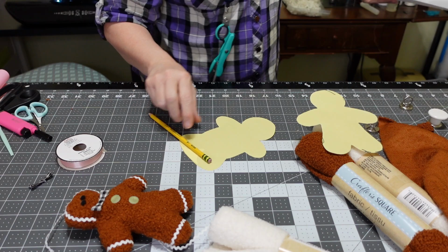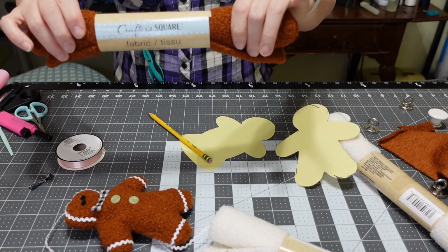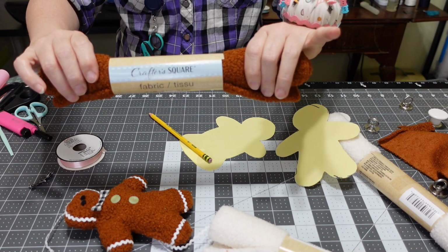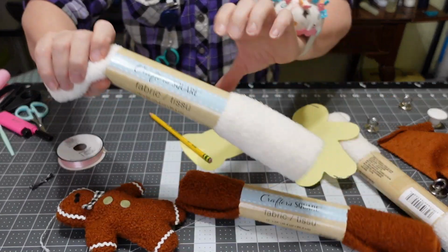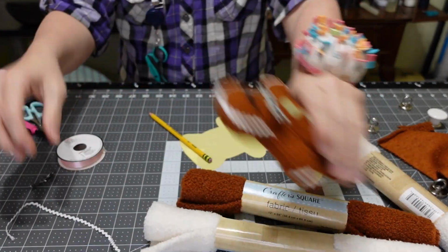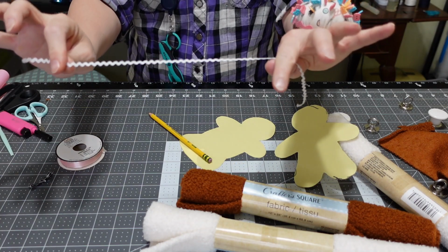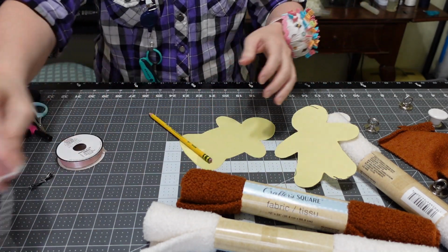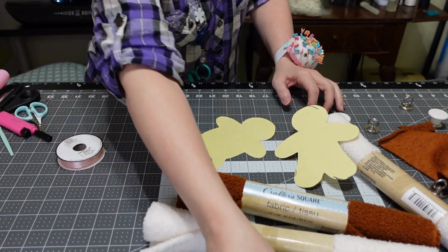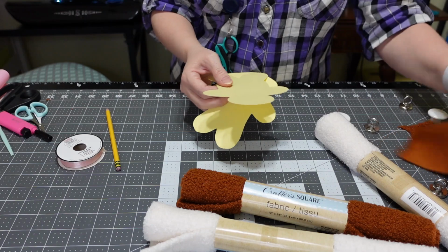So I've got mine cut out, and I'm going to be using this Dollar Tree fabric that I got over the summer. I got these because I knew exactly what I wanted to do with them. And then you need some rickrack. I prefer the little rickrack. I've got to go to Hobby Lobby to get some more. And then I have a bow to match this one. So I'm going to be making the girl, and then I'll make the snow people.